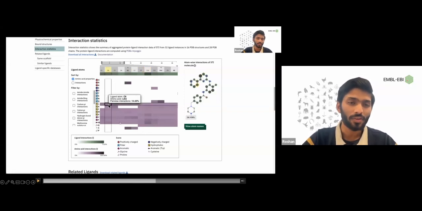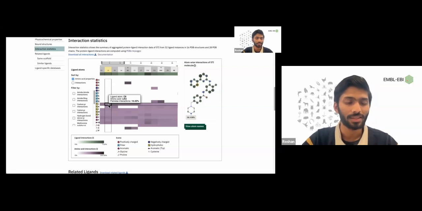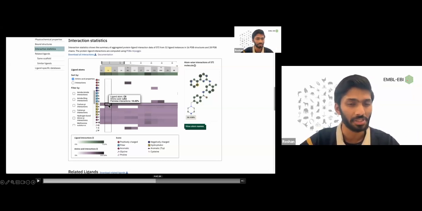Now, coming to the next part, you have another piece of information, which is the interaction strength between a ligand atom and an amino acid. This is calculated as a ratio between the number of interactions between a particular ligand atom and a particular amino acid, with respect to the total number of interactions that amino acid has. This is a metric of how likely a ligand atom might interact with an amino acid. So this gives you an insight into what kind of properties this ligand has, and what kind of properties the binding site might have. This gives you a quick overview of how the ligand is acting in the entire PDB archive. So these are the values.